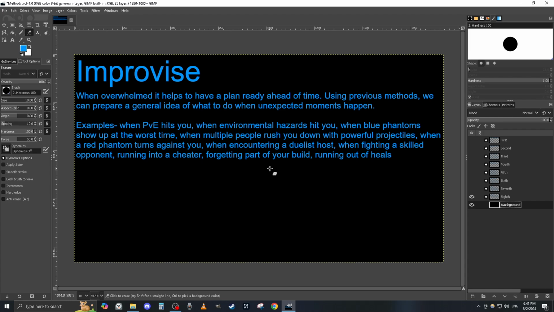So, if you forget a part of your build, you're gonna have to improvise. If you forgot, oh, I added this new thing on here. I don't know how to use it yet. I forgot it was here. That's okay. There's not a whole lot you can think about. Like, there's a lot to think about already. I do it sometimes. That's why it's on here.